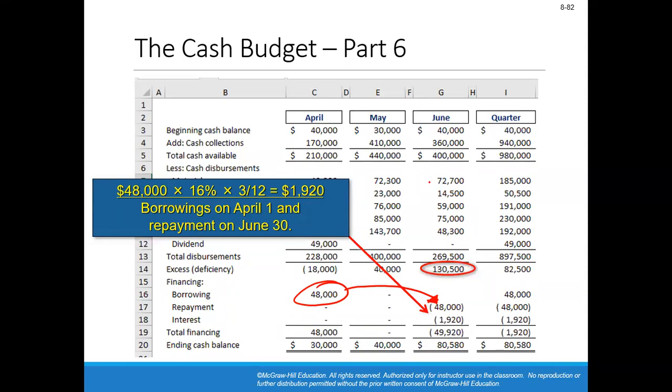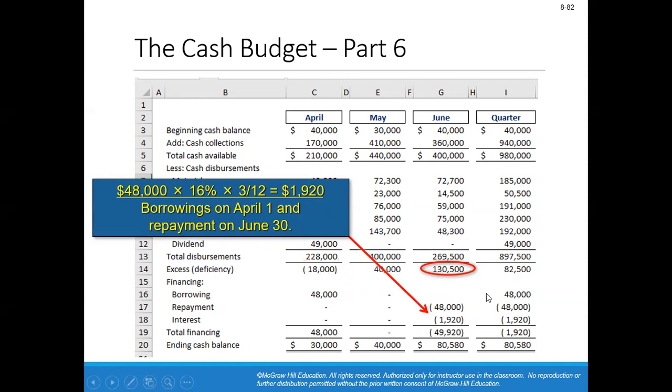So how can we make the calculation for interest? That will be a very simple calculation. 48,000 borrowed amount, and line of credit. Can you recall that the interest percentage was 16%, and we have used the amount for how many months? 3 months. So for 3 months, it will be 1,920. So this is the repayment of interest. So in total, how much repayment do we need to make? 49,920. What are we doing? Are we borrowing here, or are we making repayment? We are making repayment here.